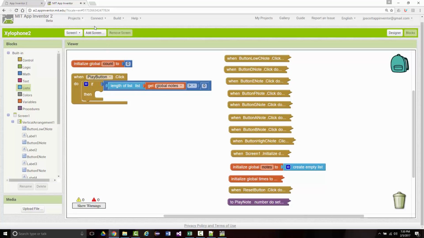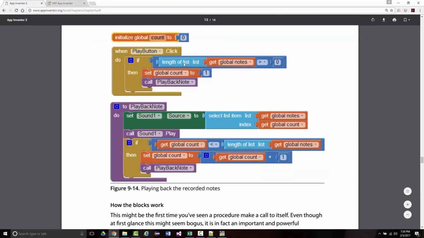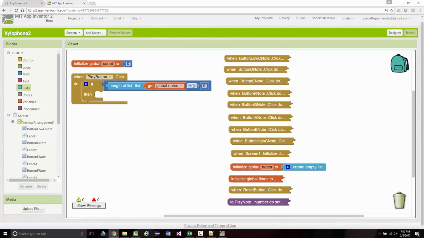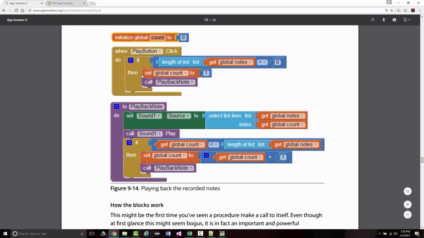I think that was correct. So if the length of list get global notes is greater than 0, then we want to set the global count to 1 and call playback note.